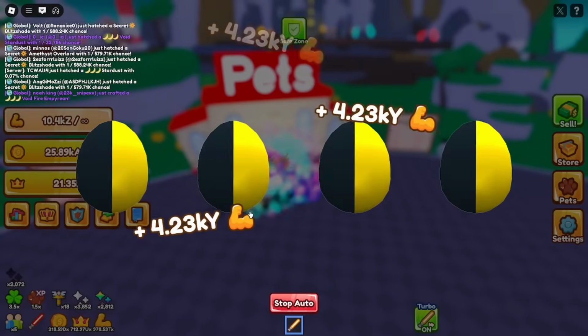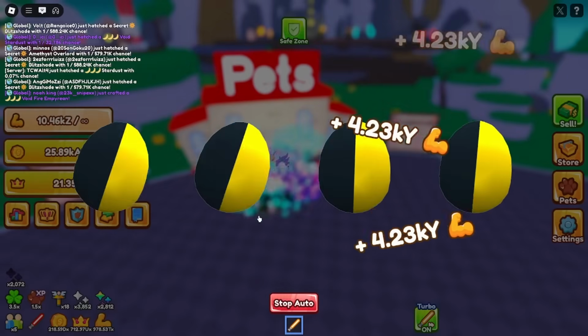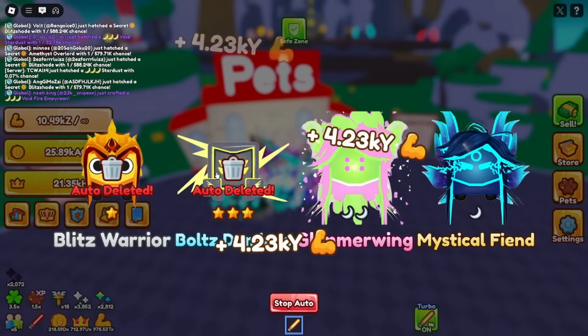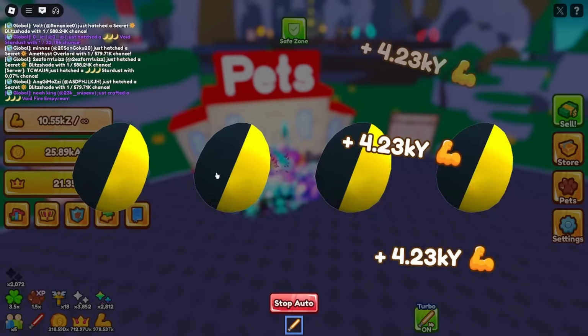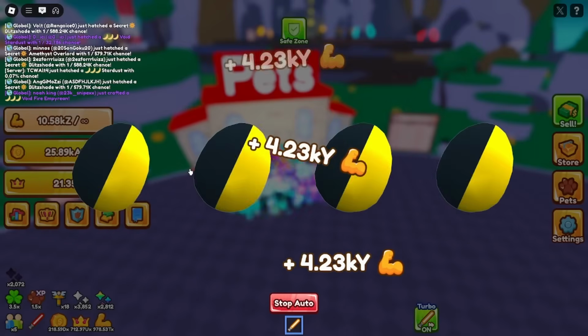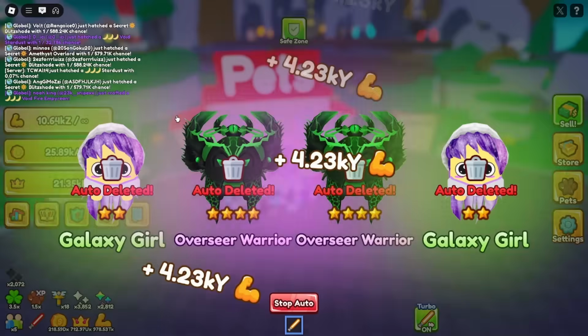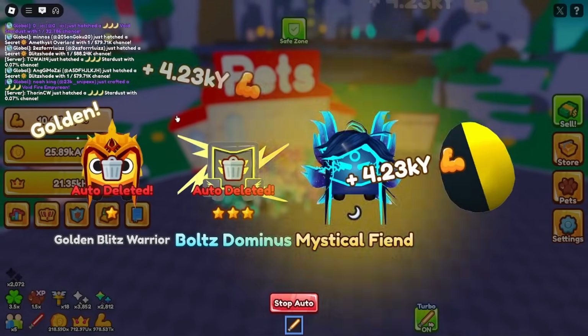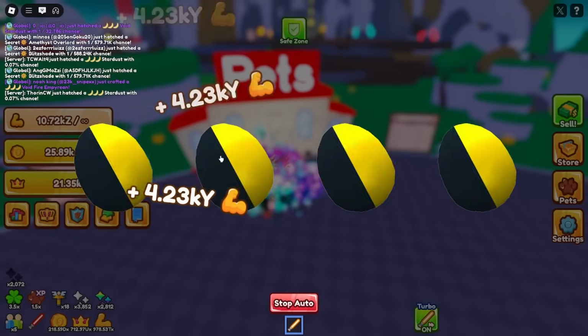So I will actually see from that, and hopefully if I do manage to hatch a secret pet, we can actually see what a secret pet does look like. But the chances of that would obviously be 1 in 579,710, and hopefully I do actually manage to show you in this video, but if not, I will show you in a later video if I do manage to hatch it. So I've got the triple moon pet there, so that's actually not that bad.